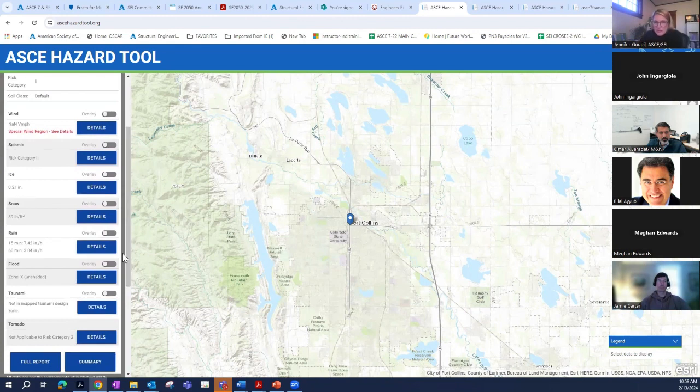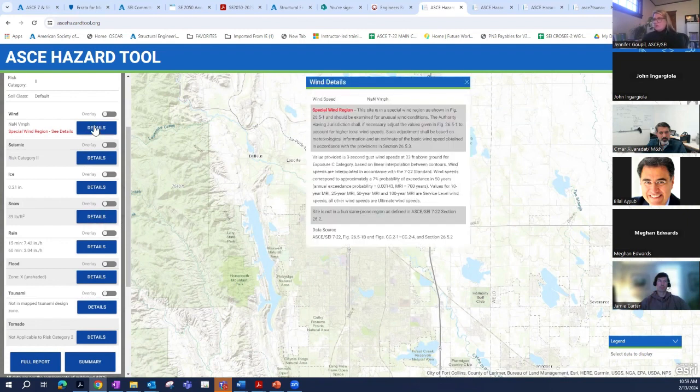So I'm just going to walk you through this since there's folks on the call who might not be as familiar. And again, this is a free hazard tool, and we did this purposely so that building officials could use this information. It is information contained within the standard of ASCE 7. That information is then populated and brought over into the building code, which is the legal requirement. And we felt that it was very important to have that information readily available for the jurisdictions right at their fingertips, so they don't have to go through the building code. They don't have to go into ASCE 7. This is right here for them all the time, so they can get the information that they're looking for.